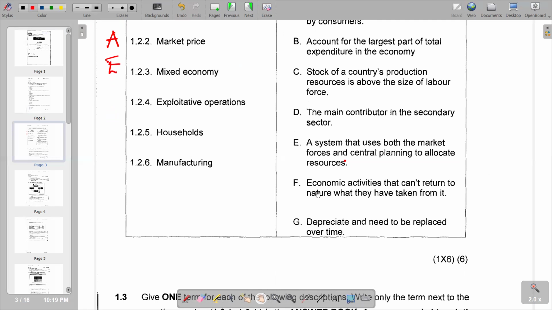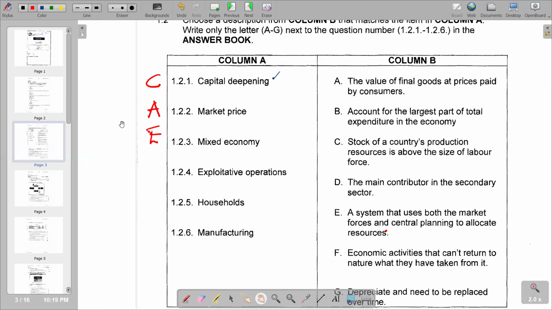So basically, this now becomes an explanation that is explaining an element of taking advantage. So we have F here explaining exploitative operations. So basically, the explanation will also just say that this is a group of people, and we often call it a family who live together. It becomes a household.